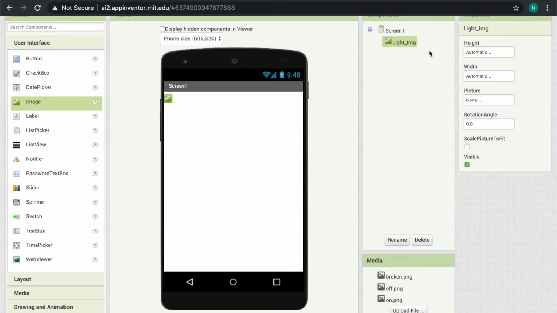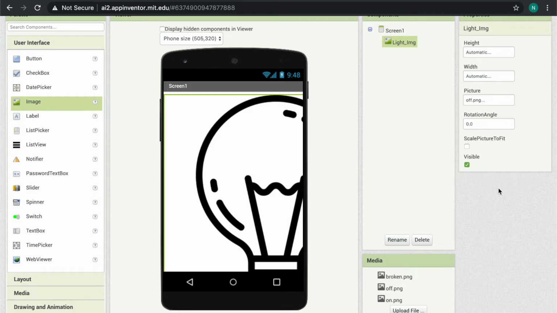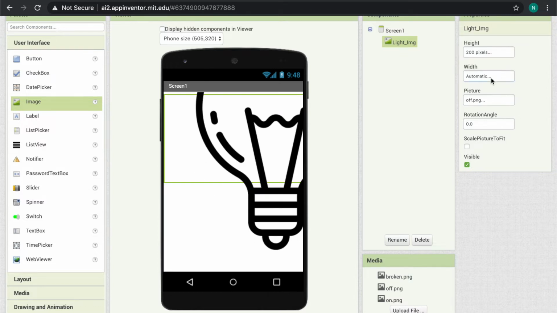Next, we want the component to show a turned off light bulb. So let's set the picture to off.png. After that, it's too big, so we have to set the height to 200 pixels and width 200 pixels.